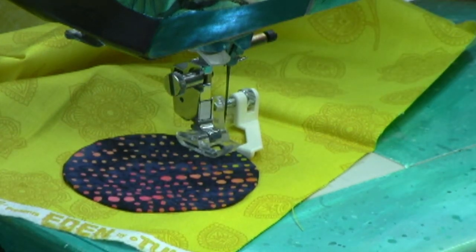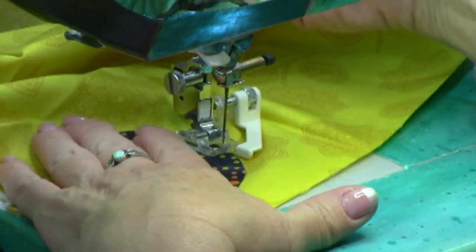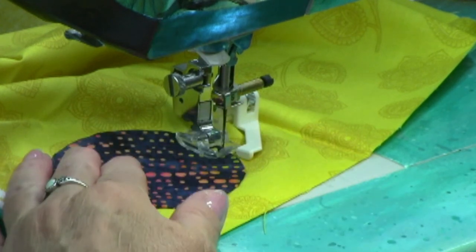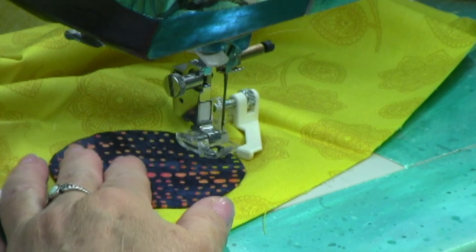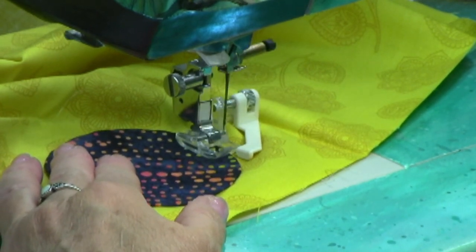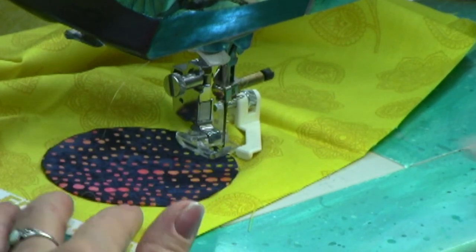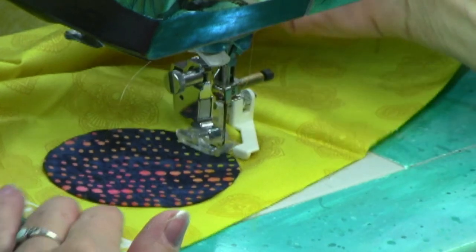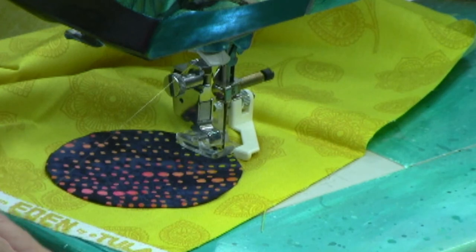without this foot. So what we do is you're going to bring your needle down in the position that it goes off the edge. So the right swing of this teeny tiny zigzag stitch. You may not even see the needle swing. So that was the right swing. Now we're in the left swing. So now I want to go off the edge. When I know it's off the edge, then you move the guide over to the right of the needle. This particular technique does not swing over the guide wire.